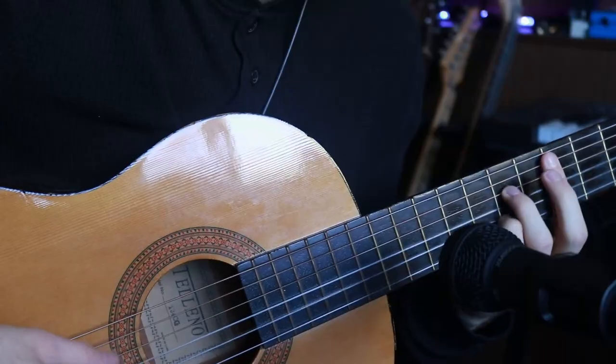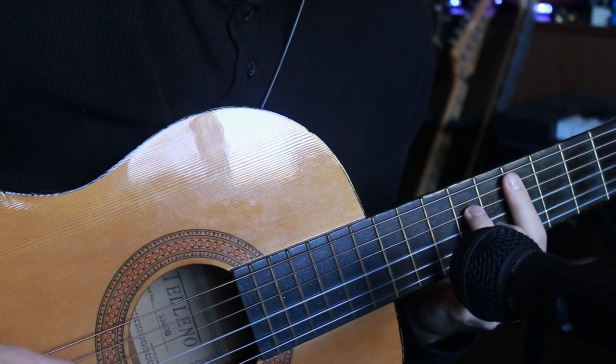He doesn't usually double track, so we're just gonna record it one time only. But now that we've recorded the main pattern, I'm actually gonna record another version of it with kind of a different strumming pattern.